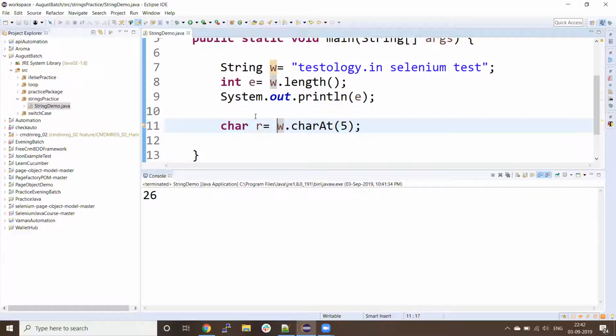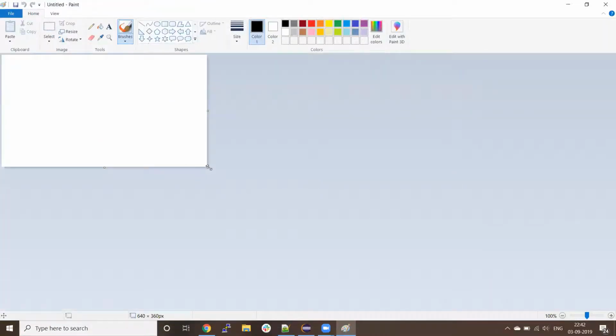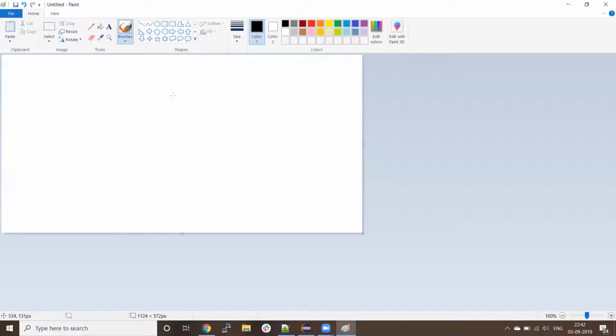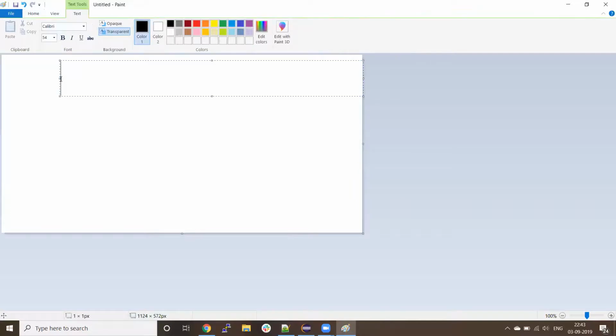Before that, let's understand how the string works. Let me open here and let's understand. When you declare something as a string, in the background, what happens? So I'm declaring here, let's say, a string w is equals to, we'll take a very simple example as of now just to understand. So I'm writing here string w is equals to earth.